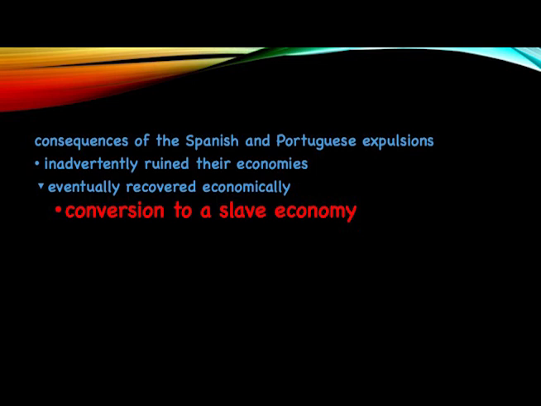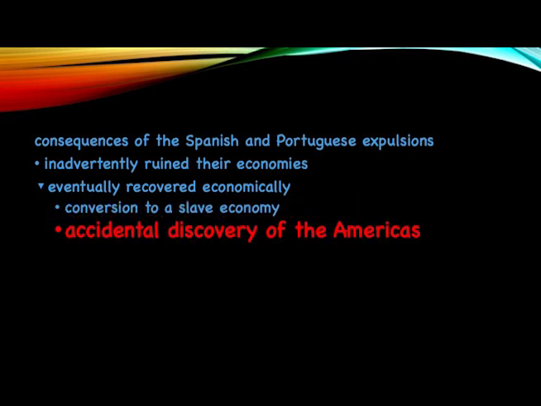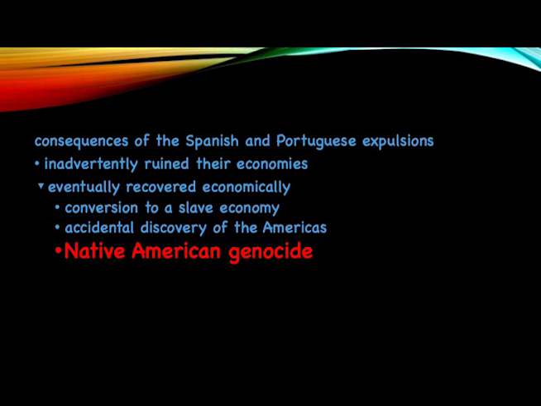Chattel slavery made the Portuguese fabulously wealthy. The Spaniards imported chattel slavery to their own colonial holdings in the New World, and the country also became wealthy from the murder and exploitation of black Africans. Second, the accidental discovery of the Americas gave Spain the largest colonial holdings in North and South America and the Caribbean, and Portugal control of the area that is Brazil today. The cultivation of cash crops and the vast natural resources in South America were key to the country's economic recovery in the 16th century. The Native American genocide caused by diseases carried by Spaniards and Portuguese and state policies aimed at wiping out the Native American population ensured the success of Spain and Portugal's American colonies.